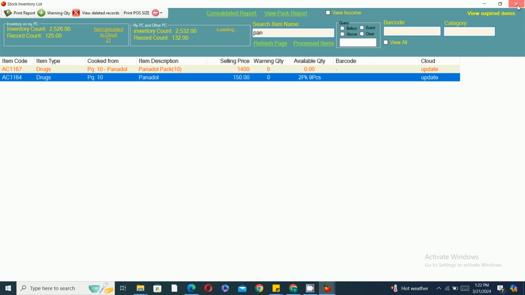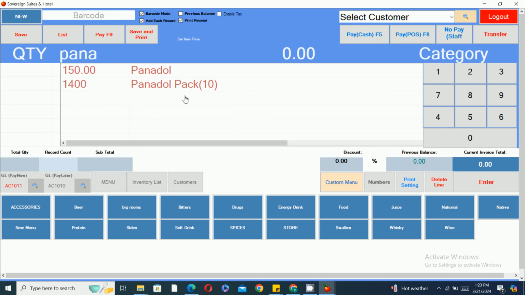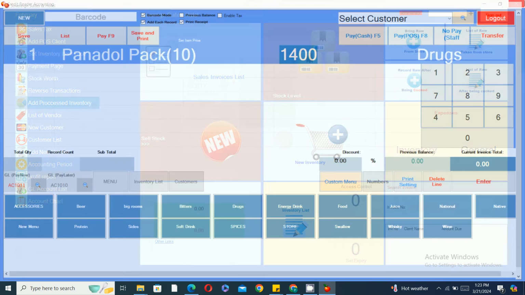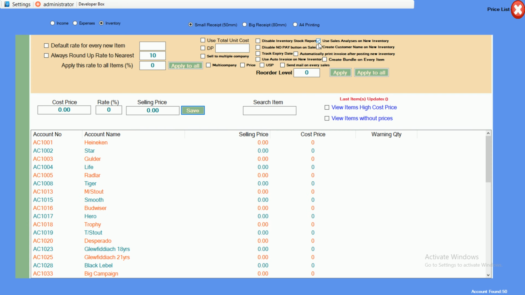This Panadol pack is taken from this one. So if I go back now to my sales page and I say, okay, today I want to sell the Panadol pack, so I'm selling 1 pack of Panadol. Oops. If you are using this method, you cannot use the set item inventory page on the sales analysis.